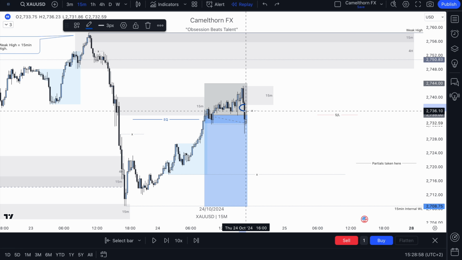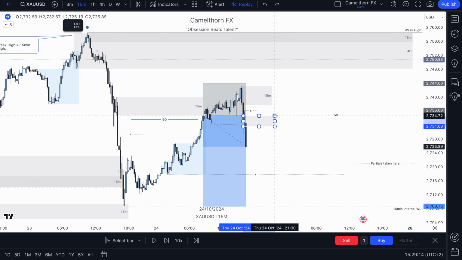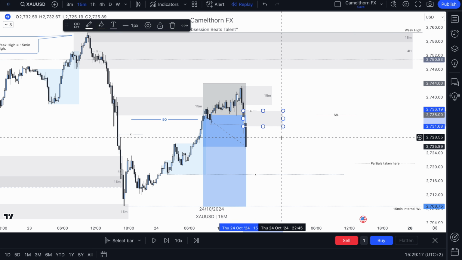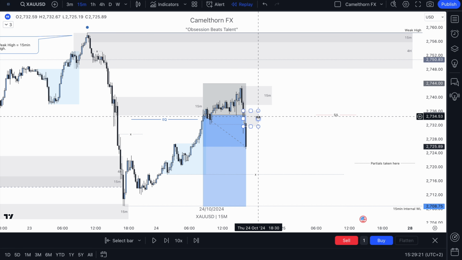We have imbalance that sits just below that area. We also have liquidity that sits just below that area in the form of this inside bar candle, and that inside bar candle we now know is potentially going to be an area of interest that traders are going to be looking to trade from, and so that is why we view that as potential inducement.